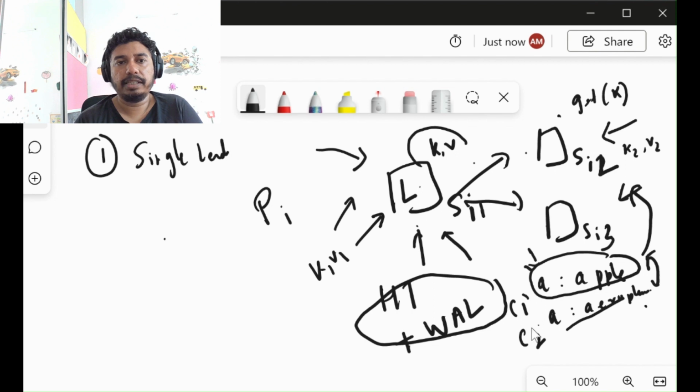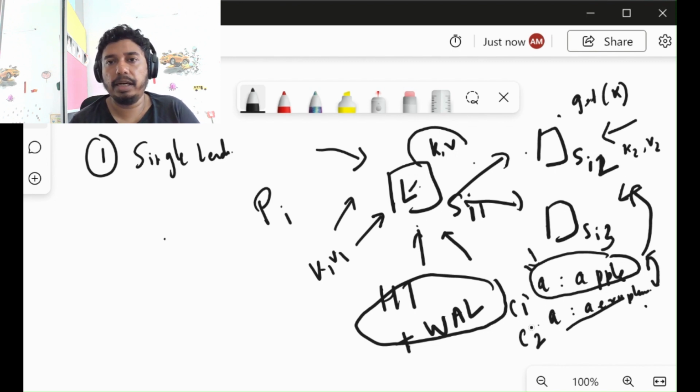In a single leader system, all the insertions or writes for this distributed hash table will take place through only one server. For example, in this case, let's say S of I1 is denoted to be the leader for this partition. S of I2 and S of I3 are replicas, S of I1 is the leader, and all writes will happen through S of I1.